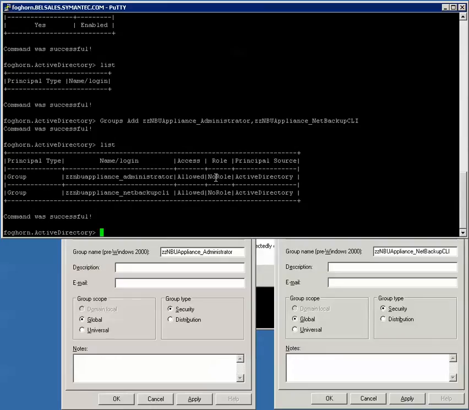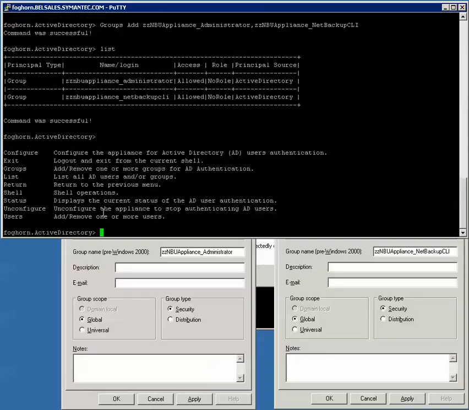I added groups instead of users. If I hit question mark, I can see that I have the option to add users as well. If you add users, you have the issue where if a user changes a role or leaves the company, that user account will still be on the appliance. And you may not necessarily want that when a user moves to a different role. So instead, if you apply the user to a group and apply the group security to the appliance, as the user moves into a different role within your company, they can be removed from the one group and added to the appropriate groups for their next role. And everything works as expected.